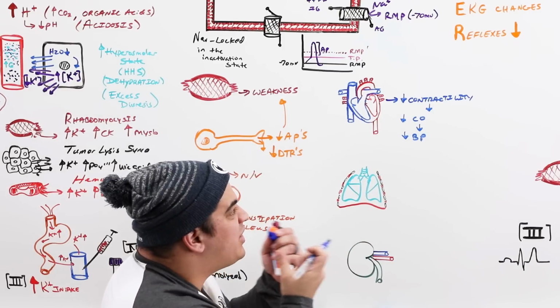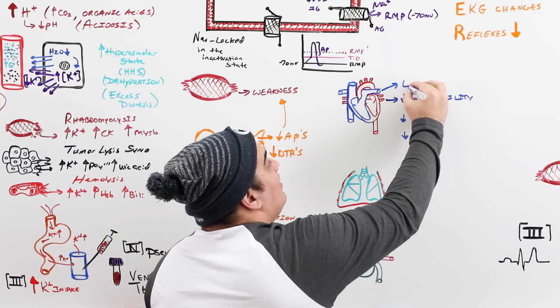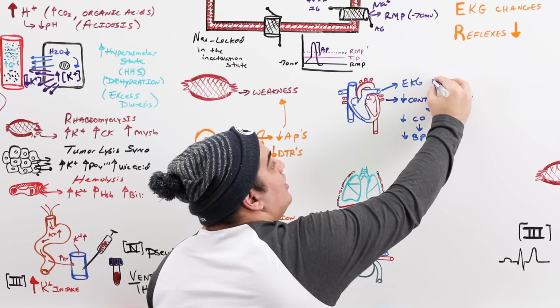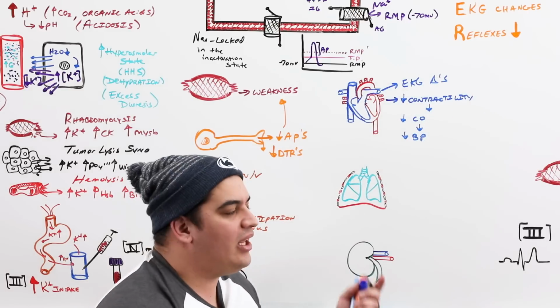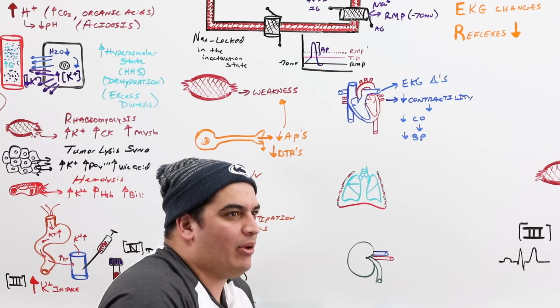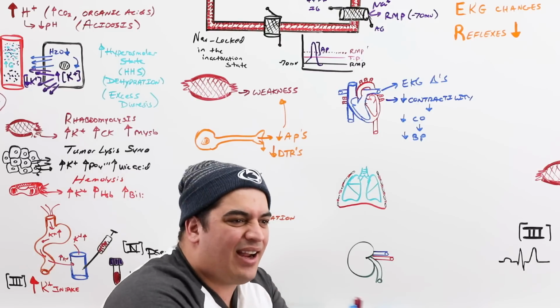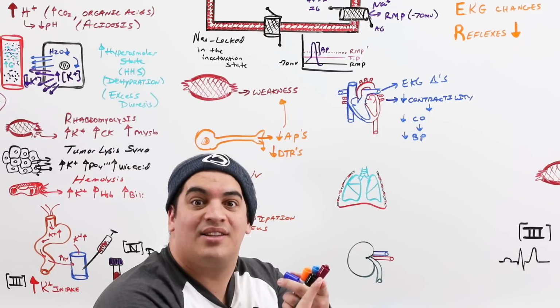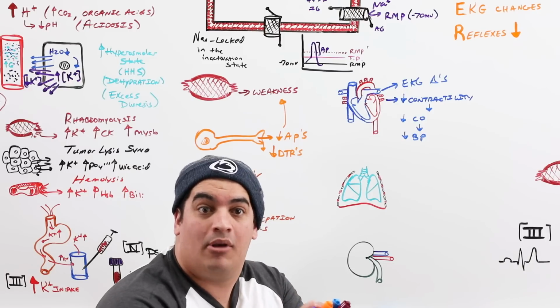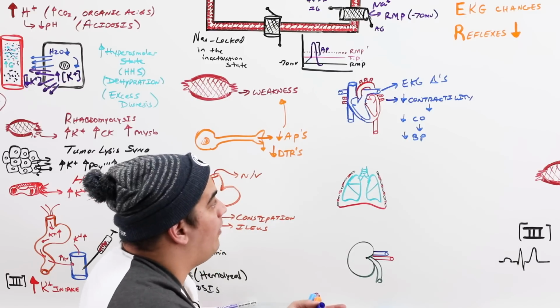So there may be a decreased contractility of the heart, but it can also lead to a lot of nasty EKG changes. We'll put here, changes there, a lot of arrhythmias. Particularly, it would lead to a decreased heart rate, right? Because if you have less excitability, it's not going to want to be stimulated as much, and so it'll be a slower conduction. So that may present as bradycardias, maybe heart blocks, maybe sinus bradycardia, and we'll talk about some other things. Prolongation of the PR interval.